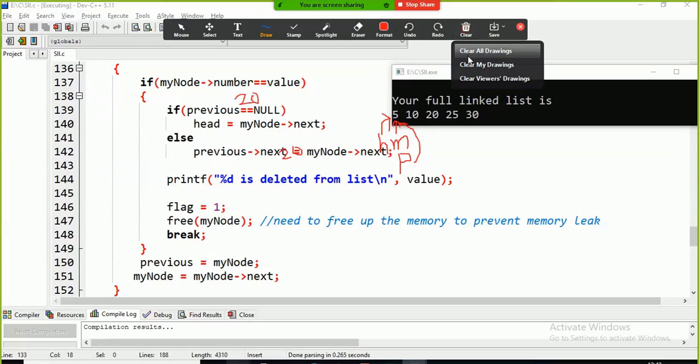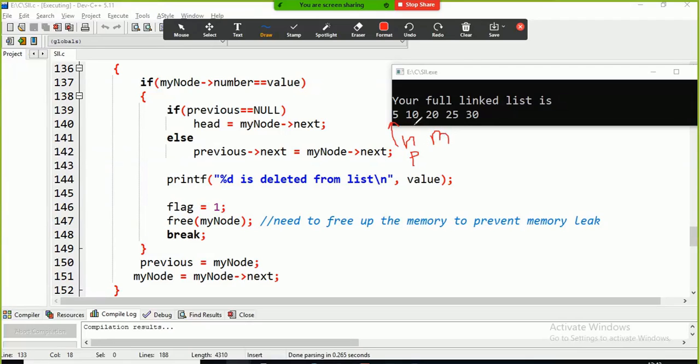So what will happen, just check here, head and previous are pointed to the first node, and my node pointer now points to the next node, where 10 is stored. So now check the condition again.